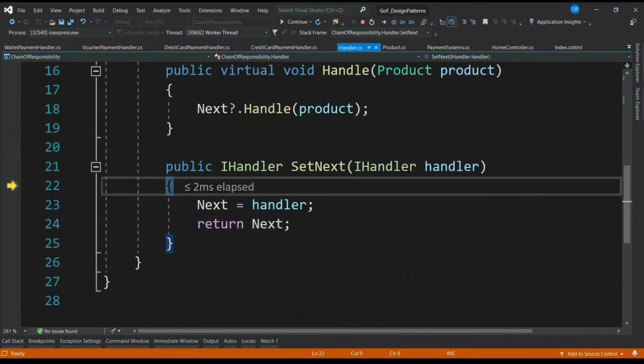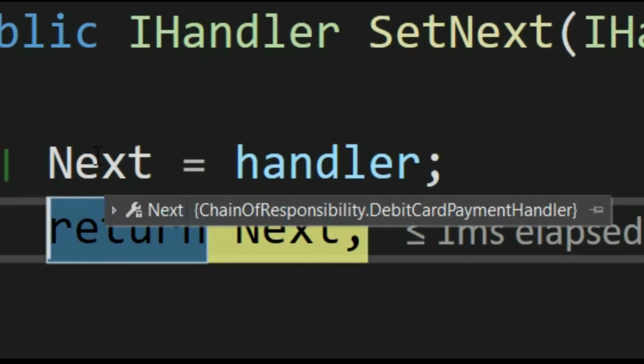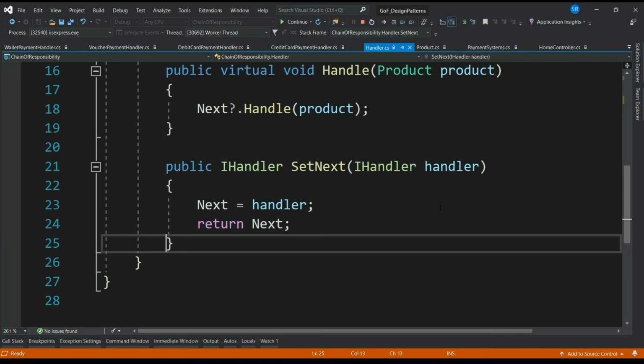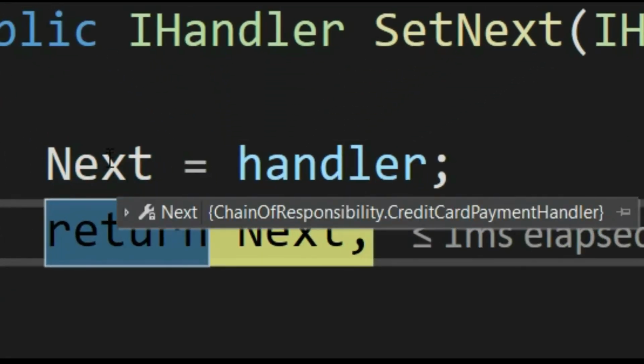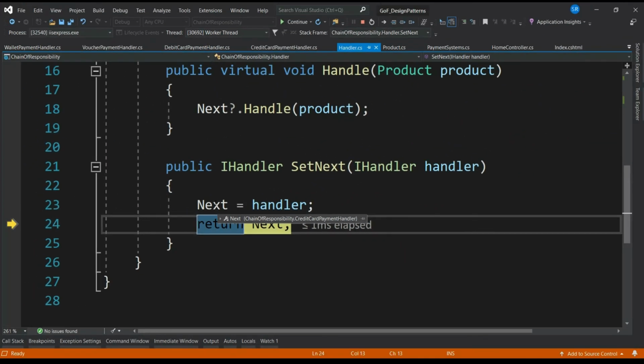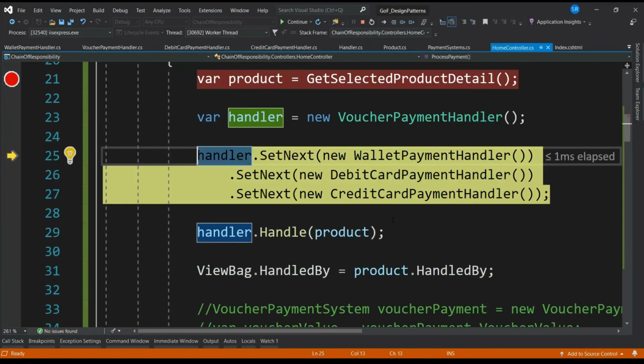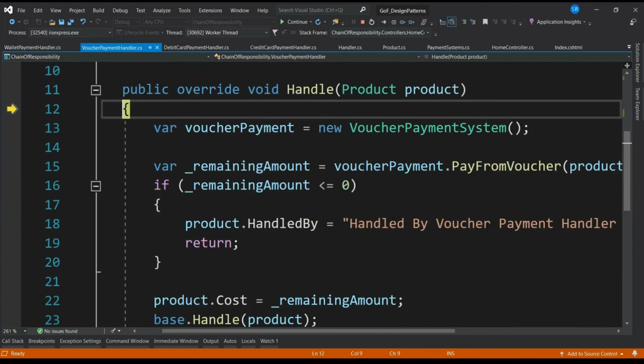Then to wallet payment handler, it chains debit card payment handler and again returns the instance back. And finally, to debit card payment handler, it chains credit card payment handler. Then it calls the handle method on our first handler.